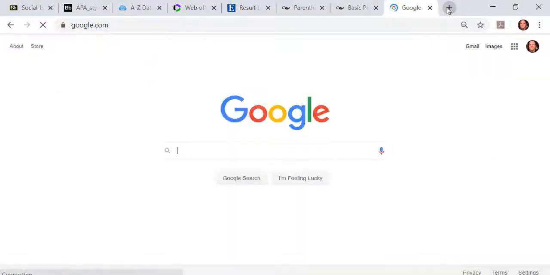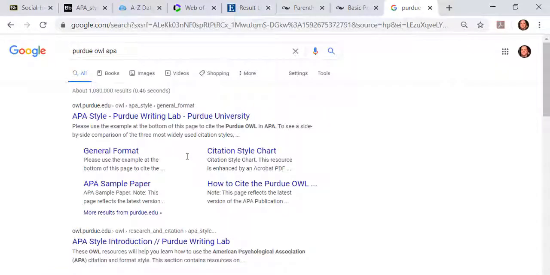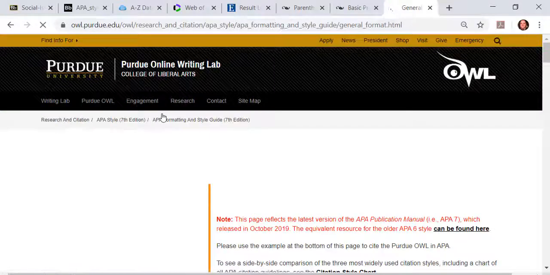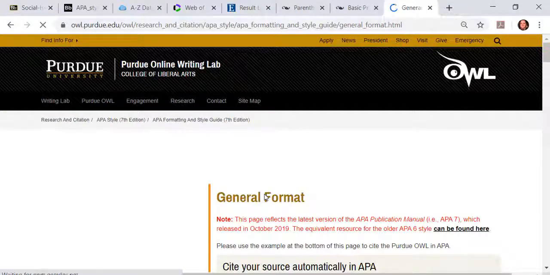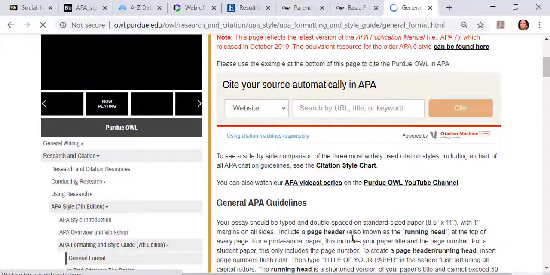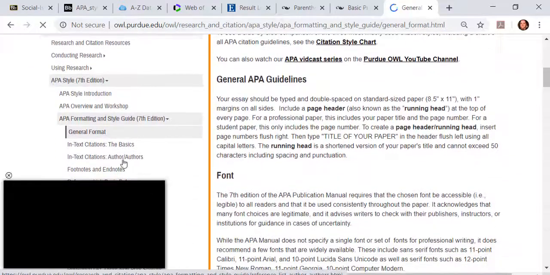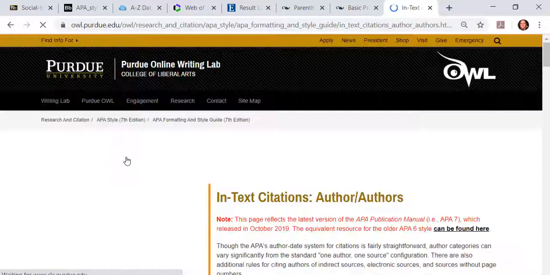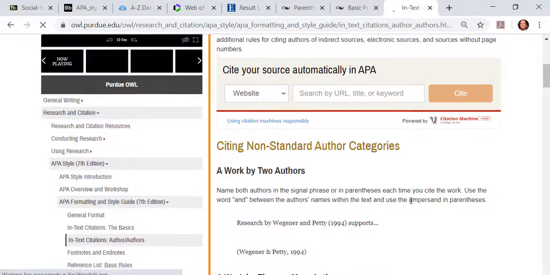In addition to these two, one final source that may be useful is Purdue OWL. I'm okay with using it. Not everyone is. Like I said, you really do need the APA style manual. If you take shortcuts, you will inevitably have some of the details, some of the specifics that are a little bit off. Because of that, you're potentially going to have points deducted. I'm not as picky as some, but I am pretty picky about references and in-text citations. So if we want to go in, there's information here about in-text citations. Again, the style blog didn't specify what you do when there's 2, when there's 3.